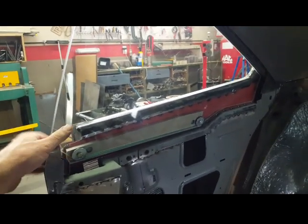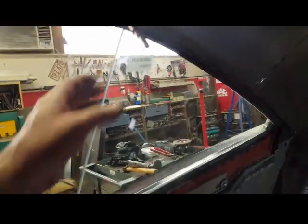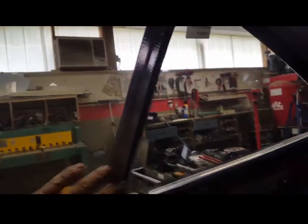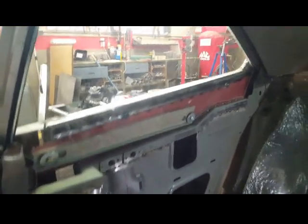Here it is — the glass is in and adjusted up. I didn't need to adjust it up as high as I thought. The door is closing pretty well against the seal. We have an air gap over here but I have to shim the entire rear track back — you can see daylight over here — so I'll bring the whole track back to close up that gap. Some other adjustments still needed, but this part is working out pretty good. That's the stationary glass.